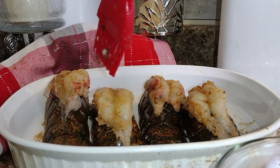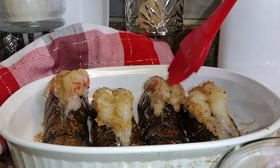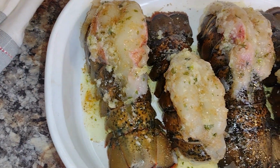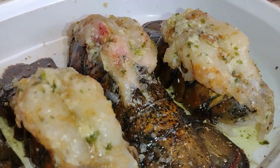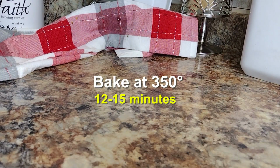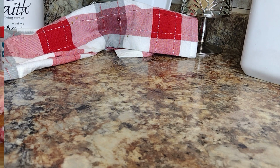Now we're going to brush on all this tasty goodness onto our tails before we place them into the oven. Bake at 350 degrees for about 12 to 15 minutes depending on the size of your lobster tails, or until the internal temperature reaches 140 degrees.